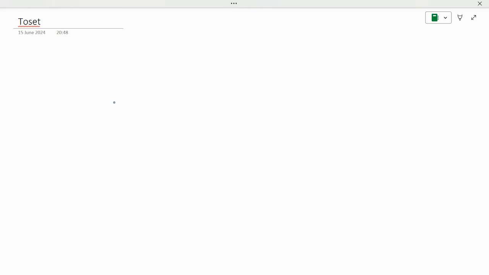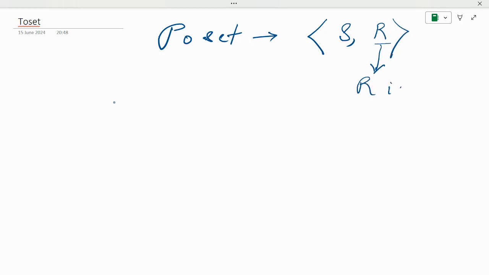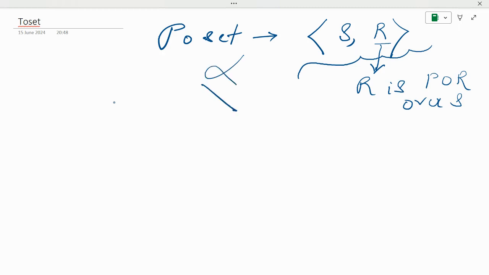So in an earlier video, we learned about Poset. We understand it like this: it consists of a set and a corresponding operation on the set such that R is a partially ordered relation over S. So this is called a poset and it is denoted by this, right? In this video, we are going to learn about something called Toset.